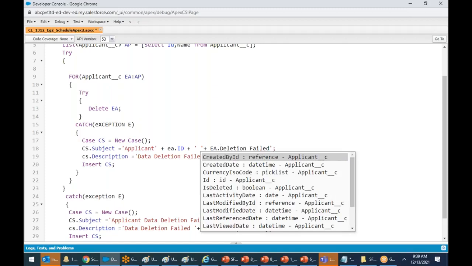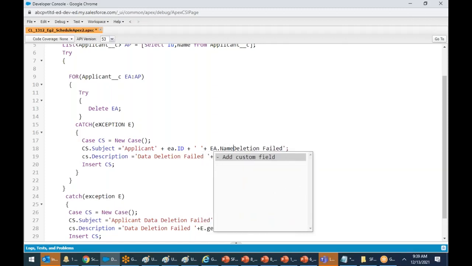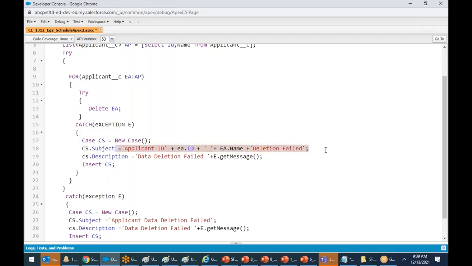It will come like this: Applicant ID 003256 Ravi Kumar deletion failed. This is the subject line.